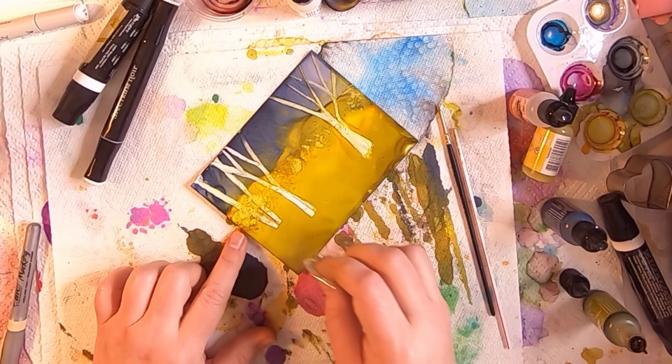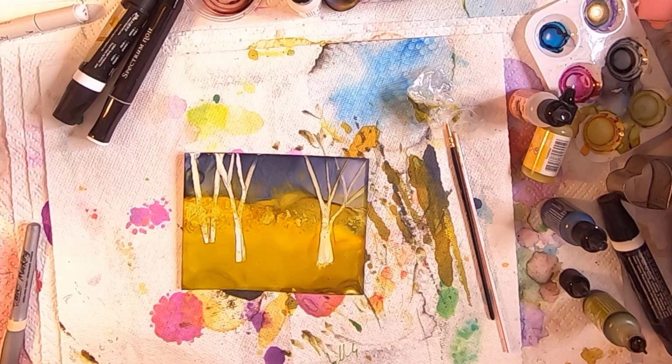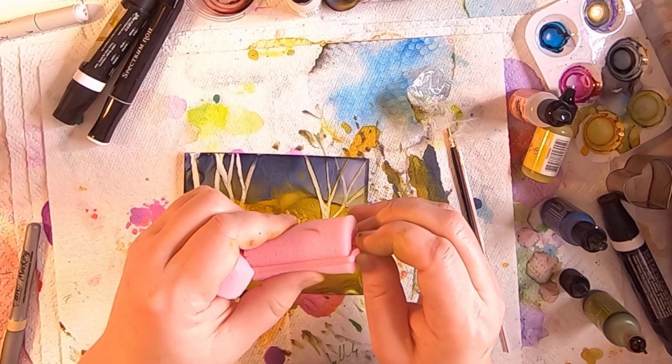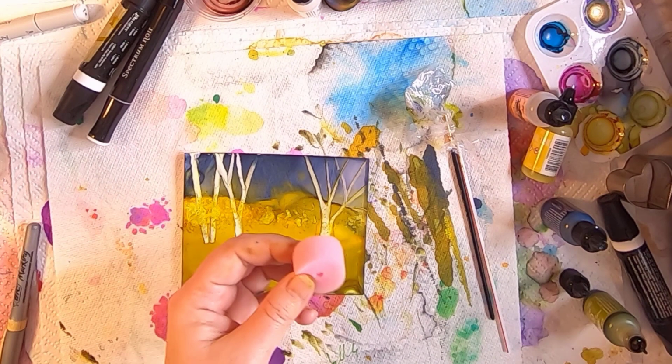The more you tap, the more interest and texture you get in that background. So tap, tap, tap away. All right, I'm gonna switch over to, you're gonna laugh at this one. I switch over to a roller, and you know, you can go to the dollar store and buy these hair rollers that have sponges. They work great. So what I do is I take them and cut them up into pieces, and I'll show you. They work awesome for creating texture like I'm showing you right here.